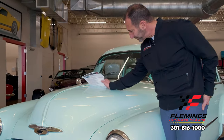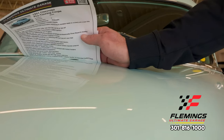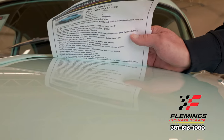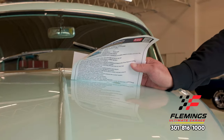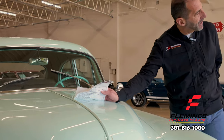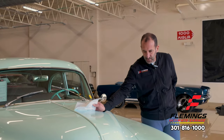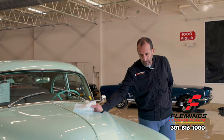Come up here and let's look at the quality of the paint for a minute, because that's an important piece. Can you see all of the ribs of the ceiling in there? Can you see how clear all the letters are, crystal on there? Can you see how bright all the new chrome is and polished, and really just a show car kind of car driven around a little bit? This is why I get excited, because if you can jump in something this weekend and enjoy it, it's the only way to go.